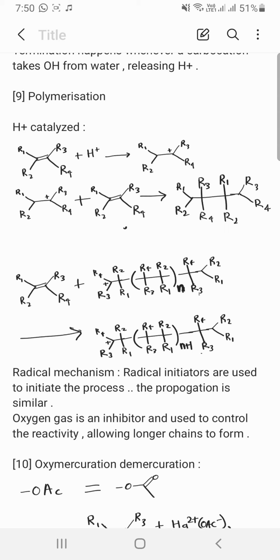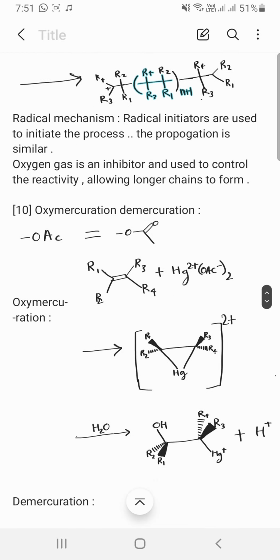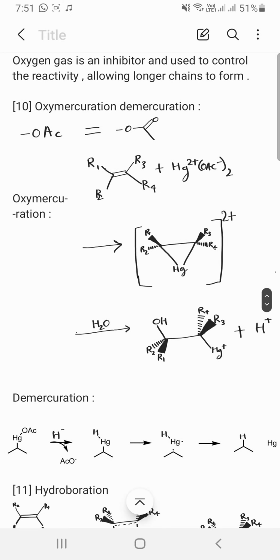Instead, if it's very slow, then there's only like 1, 2 or 3 chains. I mean, okay, I'm exaggerating, it might not be like that, but there's a small amount of chains in that mixture, but these chains are continuously increasing in length, so it will take a lot of time before these can terminate and find radicals. Okay, why did I say all that? Next, oxymercuration, demercuration.